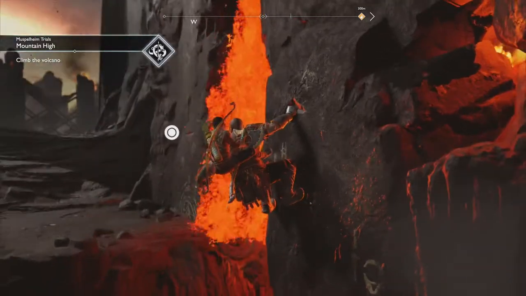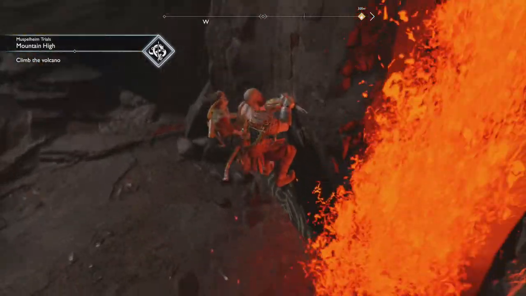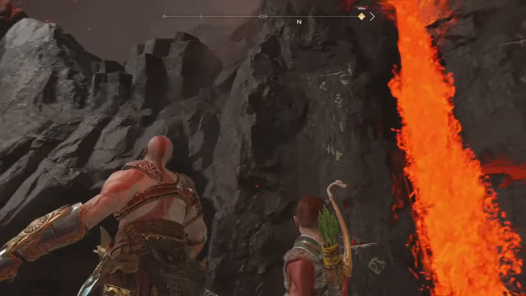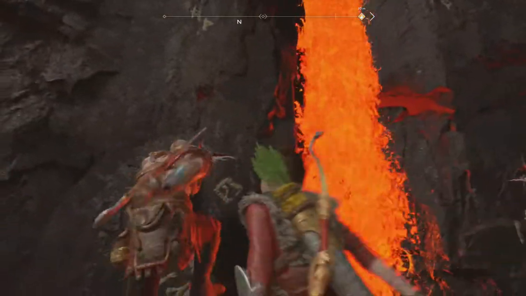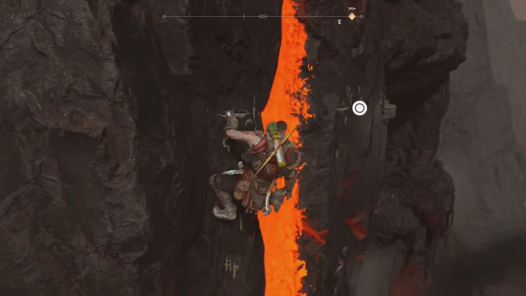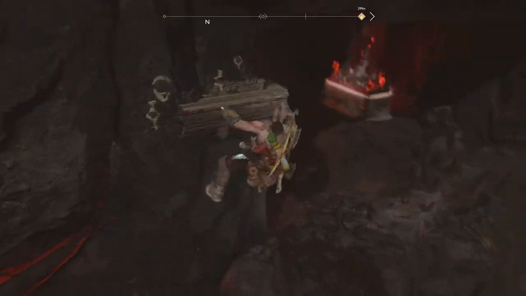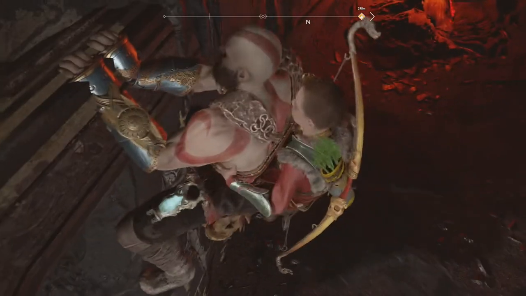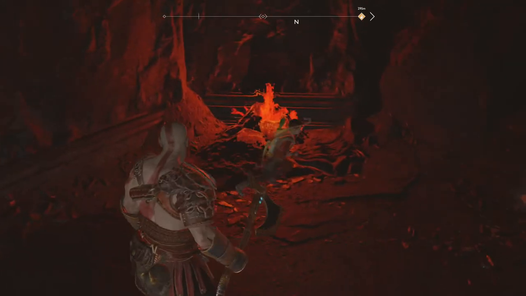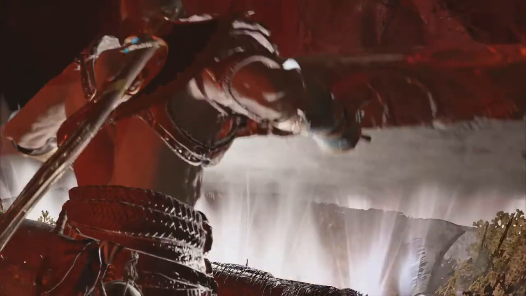This does not look safe with a child on your back, Kratos. Seriously? Okay. Could we go? Oh, we could go higher. Wait. Is that just to go? No. There's something here. I knew there was something here. Going down. And that's... yeah, that's just a volcano. But this is something we can work with.